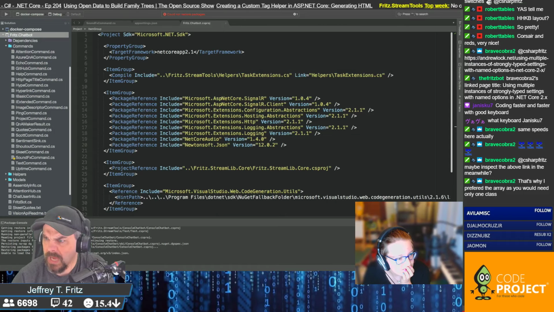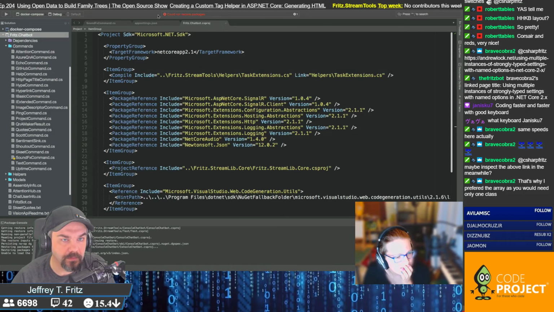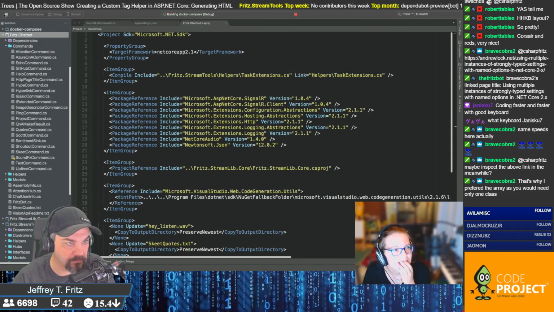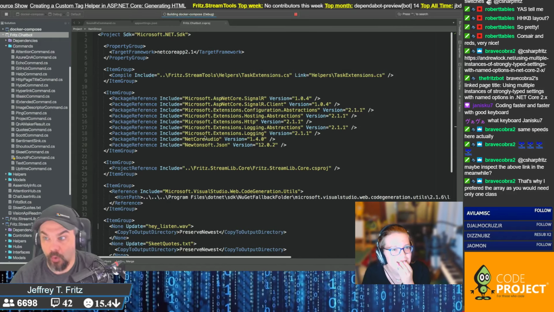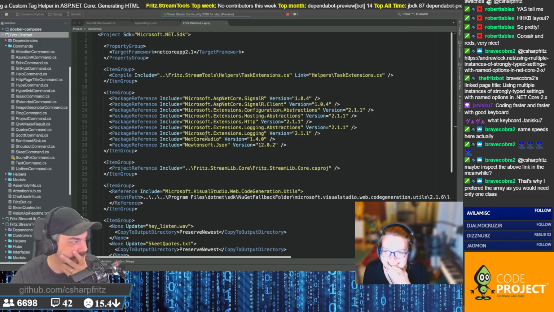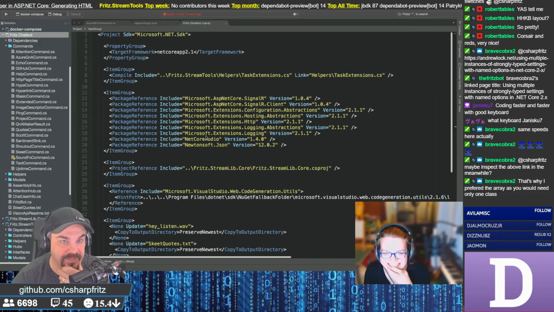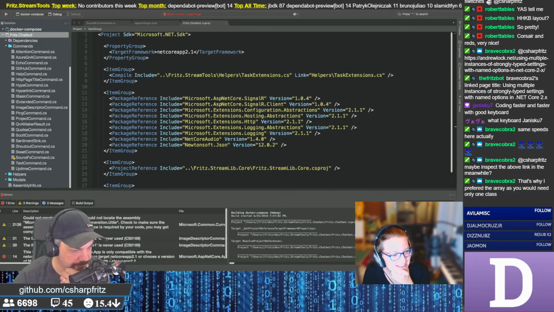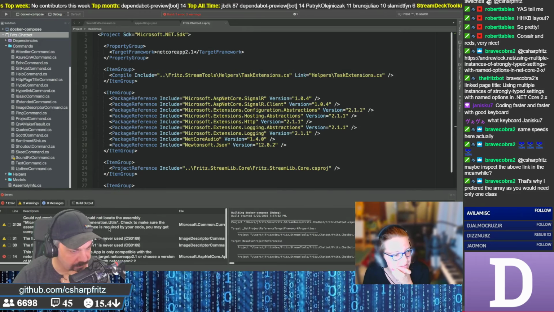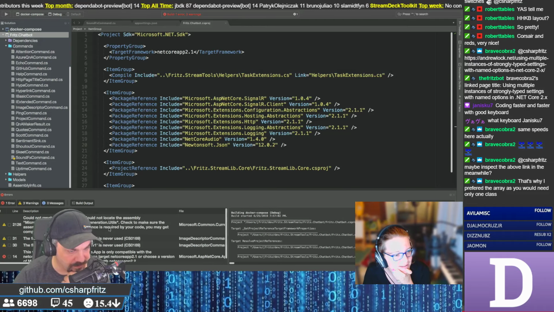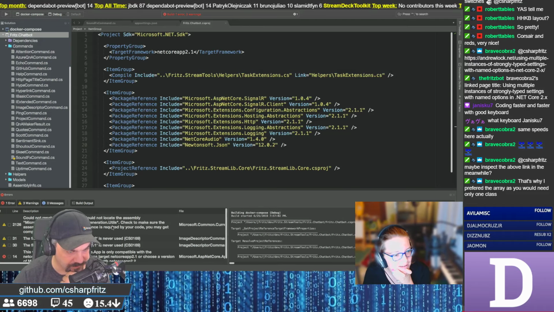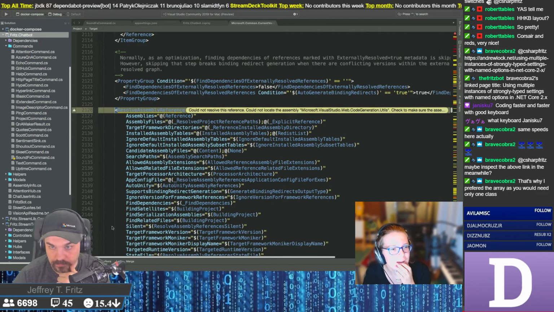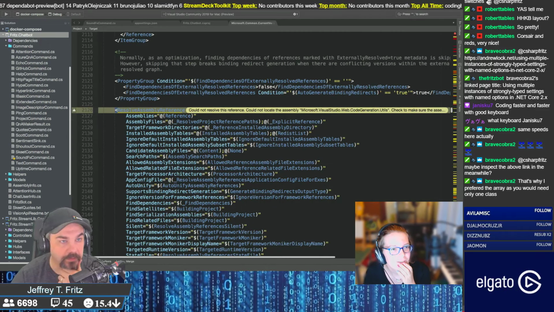Unable to load the service index for api.nuget.org. That's weird. Like NuGet's not there. That's concerning. That can't be a thing. 1 error, 3 warnings. I had that happen the other day, and I wasn't sure why. Visual Studio Web Code Generation utils. Oh, you had a hint path for that. I saw in your project file.